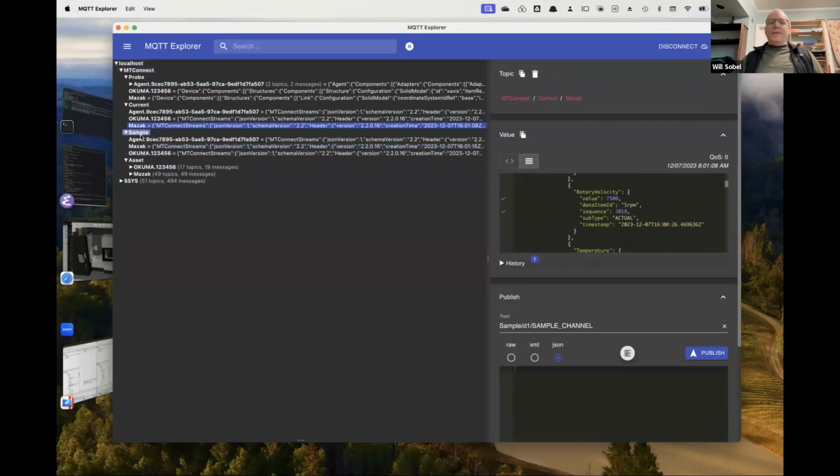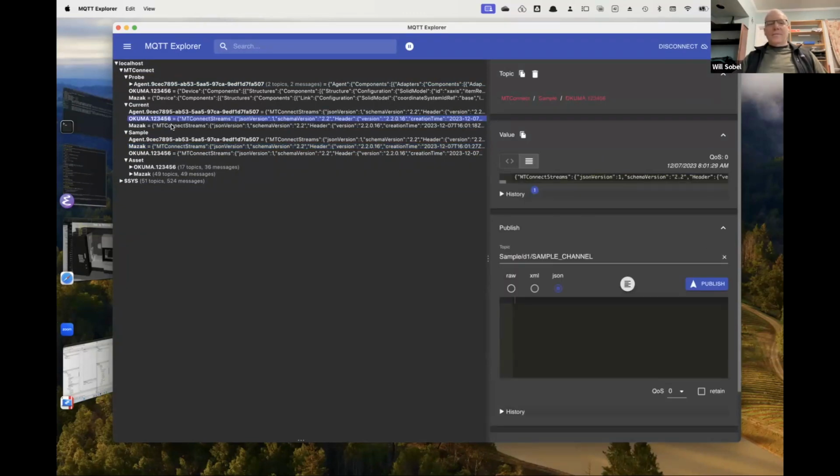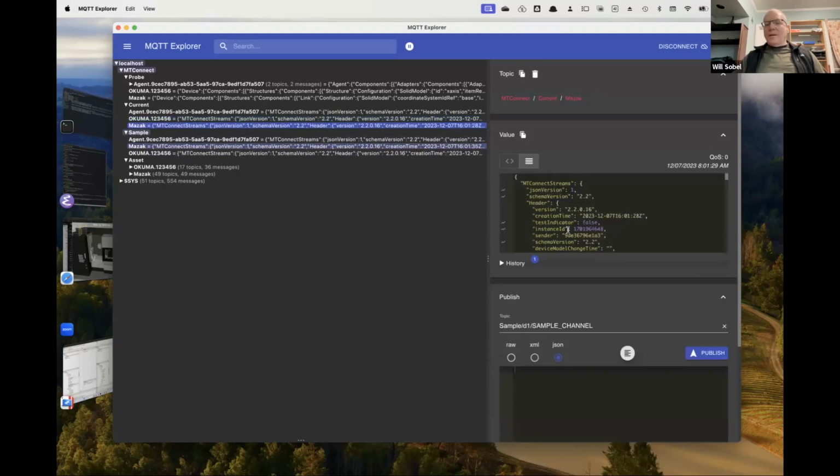If, let's say, you wanted all the changes as they're happening, what you would do is subscribe to the sample, start getting some data coming out, subscribe to the current, and the current in the header, I'll show this to you in a second once it renders here, will tell you where to start.